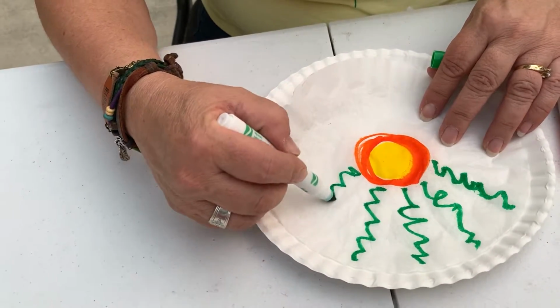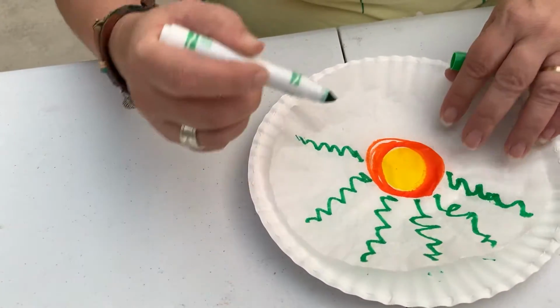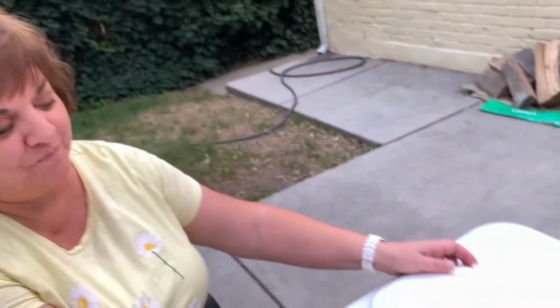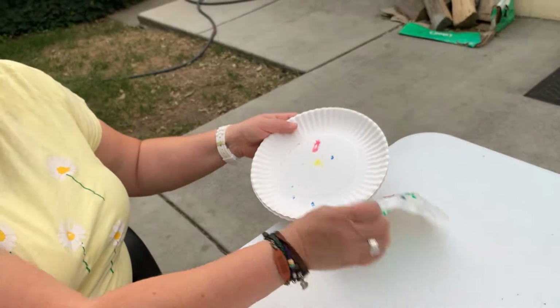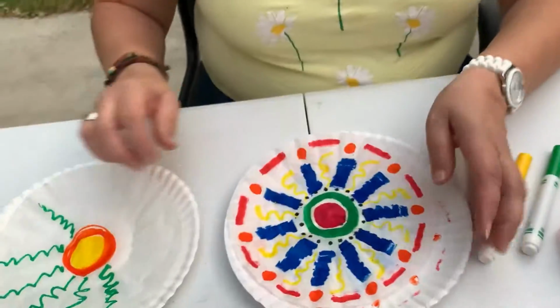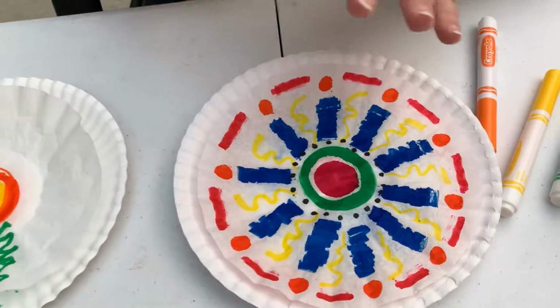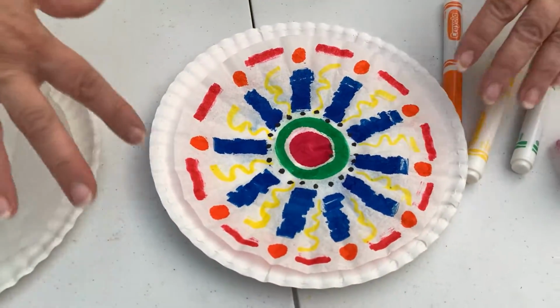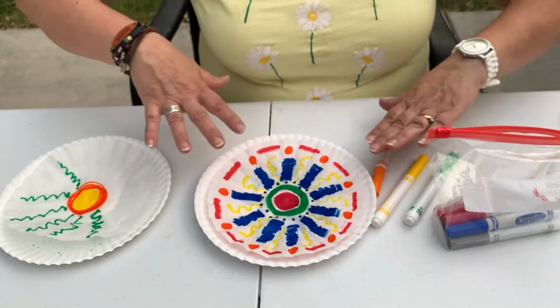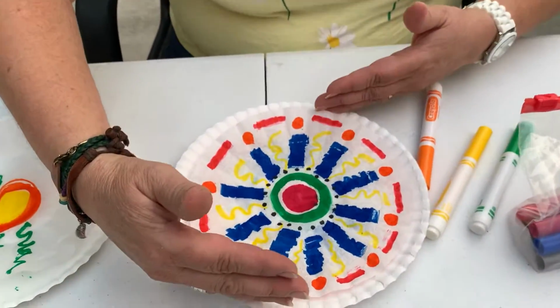Anyway, the most important part of this project is that you use lots of colors and that you fill in your circle filter. Okay, I'm going to show you some examples here. So when you're done, you can make it any way you want, but fill the whole circle with lots of colors. I want to see lots of colors and not a lot of white showing. And I want it filled all the way out to the ends, all the way out to the edges of the circle.